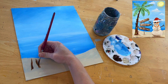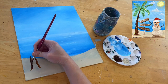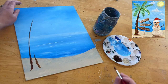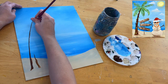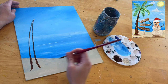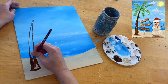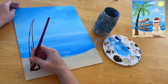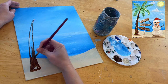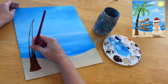So I'm going to just sketch out my tree trunk. Now, if you don't feel comfortable just sketching it out with the paintbrush, grab a piece of chalk and sketch it out with the piece of chalk. But my palm tree starts out kind of wide on the bottom, and then it curves and goes to a point. So the bottom is kind of curved and wider. And then once I'm confident about the shape of the tree, I can go ahead and fill it in solid. And we're just filling the shape in solid with the brown.